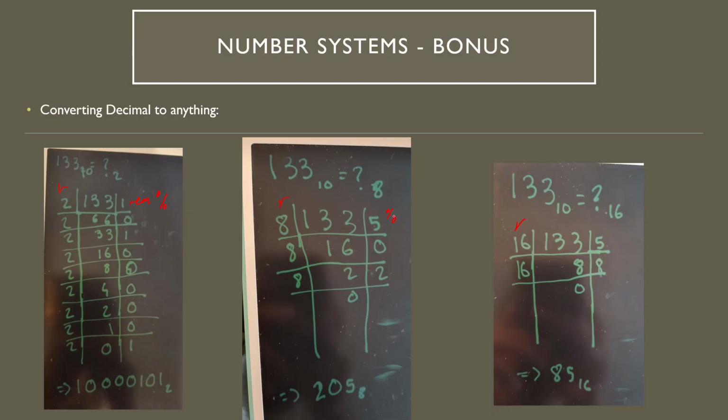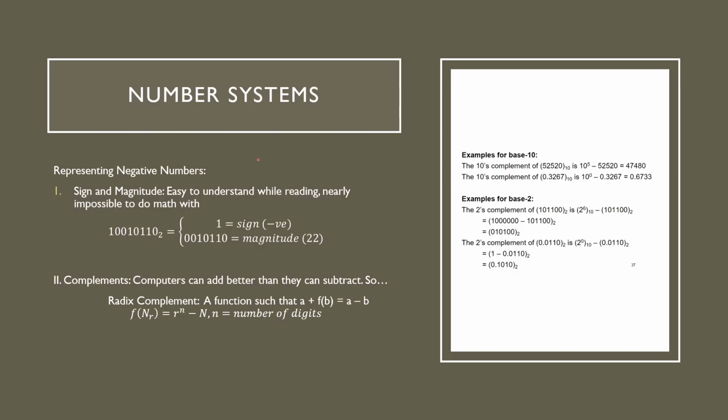So the modulus operator, as you might think of it, is the remainder of the division. Once you finish it and reach a 0, read this bottom to top. So I reach a 0, I read this bottom to top. I reach a 0, I read this bottom to top. And this gives me the base equivalent of that number. Why is this useful? You'll see in a moment. So yeah, this is not in scope, but you might want to learn it anyways.